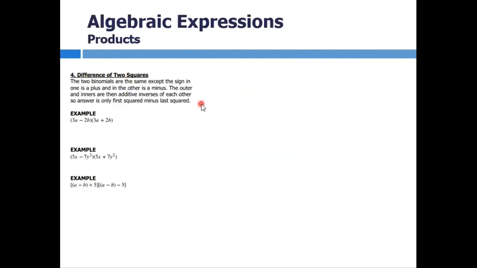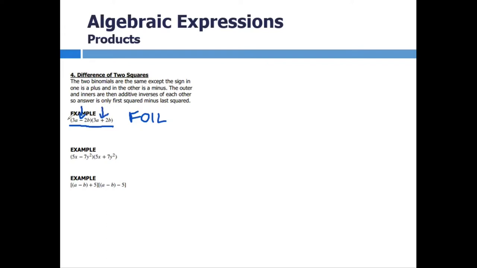Okay, difference of 2 squares. You guys should be more comfortable with this in factorizing. If we have a look at difference of 2 squares over here, this is a situation where we're multiplying out. It's 2 brackets. Again, you are more than welcome to use FOIL. But if you notice the differences, then you can do quicker calculations during your tests, which helps you with time management. Okay. So if you have a look at this situation, it is the 2 binomials, that's 2 terms, multiplied by each other, but they're exactly the same except for those pluses and minuses. Okay, there's a minus and there's the plus.